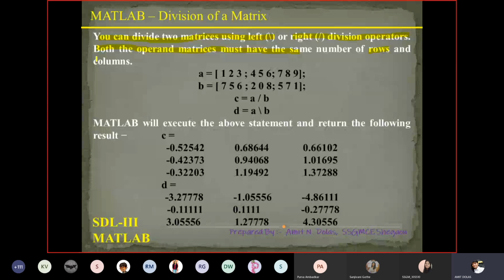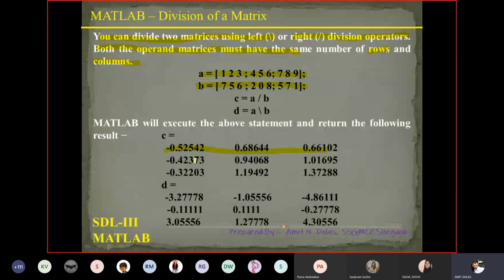So you can see here A is created and B is also created, and we will divide with the left and right division operator in MATLAB. Results will be generated for whatever variable name you assign to the division.